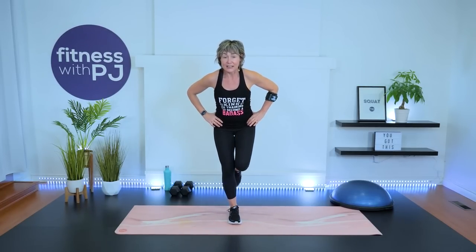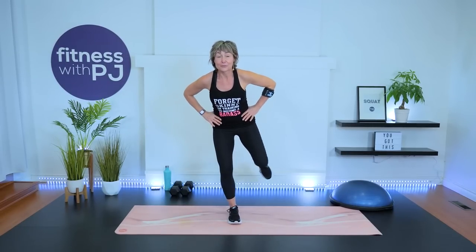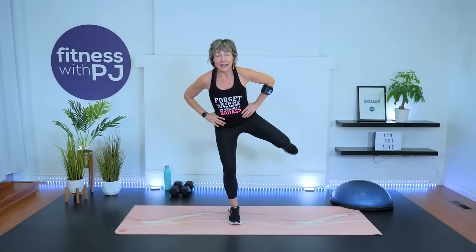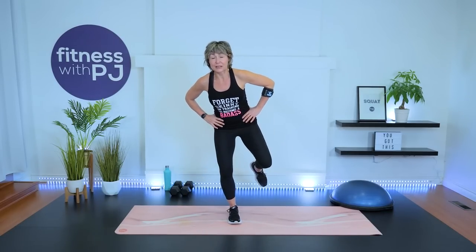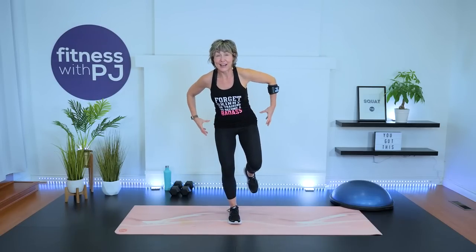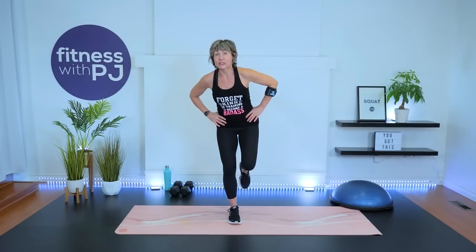Bring that leg out and in. Now just a heads up, because I only have so many screens that I can record for the workout, for the lunge pattern that we'll be doing in the workout, I'm going to be showing you how to do it without a BOSU ball. But if lunges don't work for you, I want you to do this instead. All right, this glute med, knee-friendly, outer hip strengthening exercise. Last two. So again, if lunges aren't your jam, you'll do this instead. Other side.